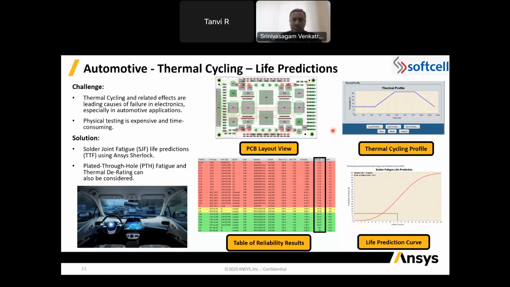Based on the thermal cyclic profile, you can see the max temperature and the min temperature, and which particular package on which die. All this data it captures from your ECAD design, so it's very easy for you to trace exactly which component is going to fail and how you can address it.